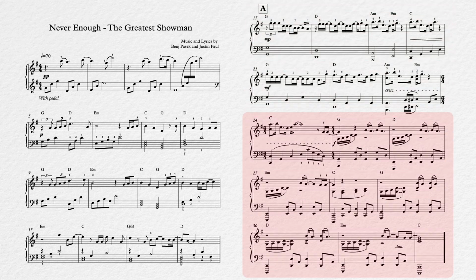Finally, between 25 and 32, we have our coda or our outro section. And the whole piece kind of builds to that coda and plateaus there and then just kind of ends, which is similar to the way it works in the actual song. So, like I said, a little bit of an unusual form.